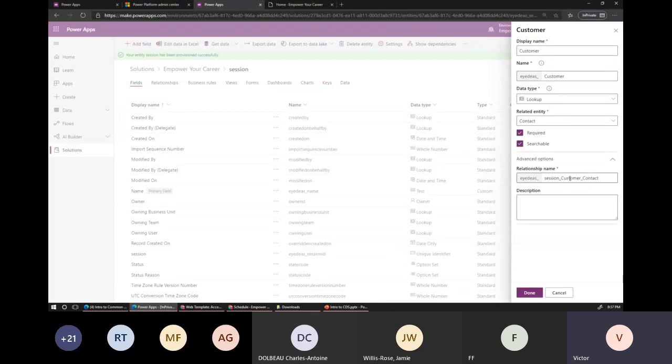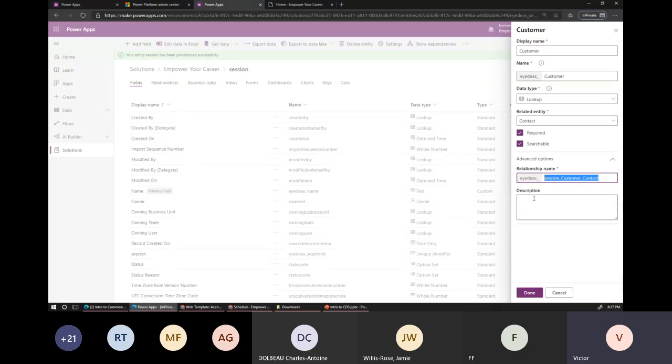If I want to rename the underlying relationship name, I can change it here. Some of the folks on the call who come from the Dynamics CRM background will remember that the naming convention for this type of field was just ginormous in the Dynamics CRM days, and they did a little bit of a better job handling that here.